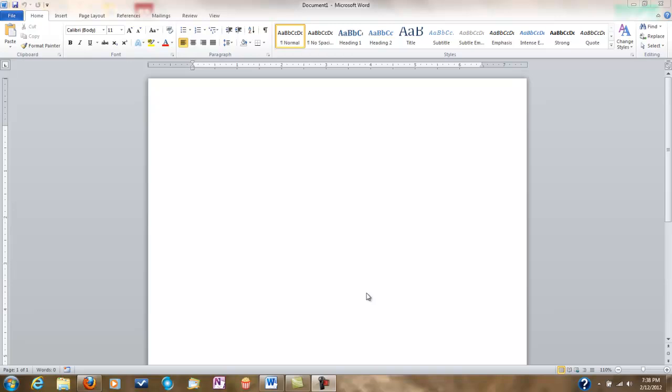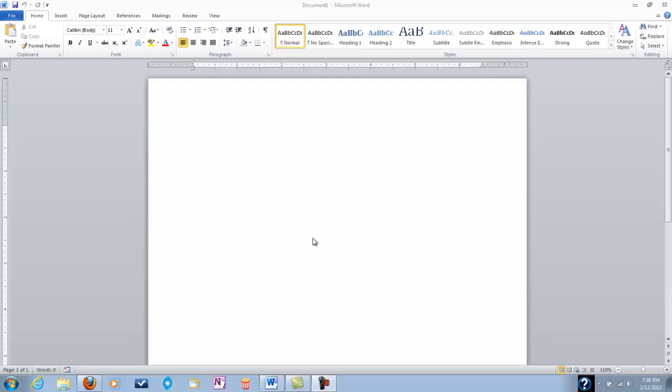Okay, students, like we had discussed before, I wanted to give you a short little breakdown of the navigation in Microsoft Office 2010. If you have 2010, it's a little bit different from 2007, not terribly, but you still have the tabs and all that fun stuff. So I just want to give you a real quick breakdown and make this as quick as possible.